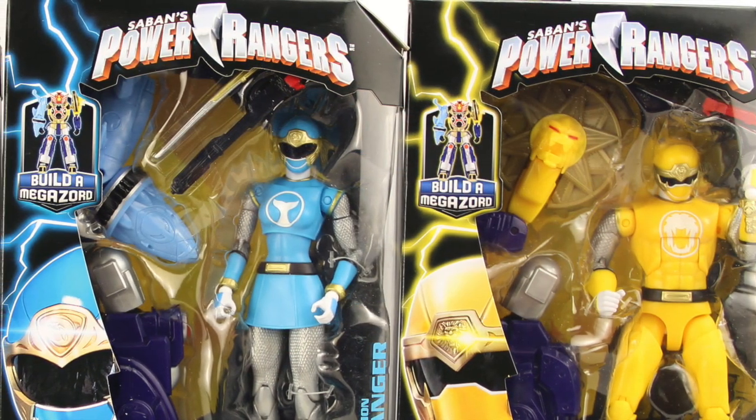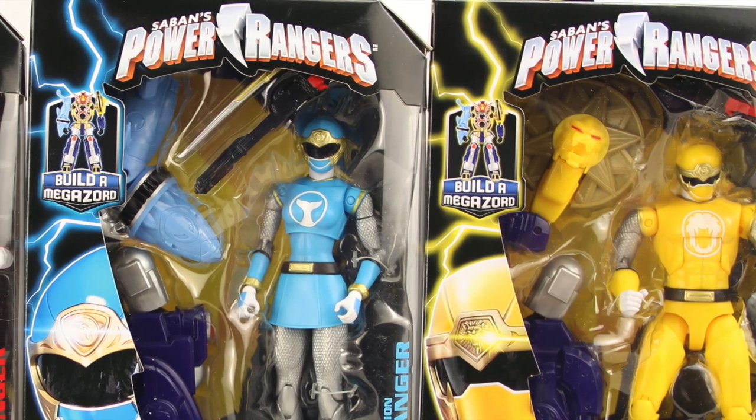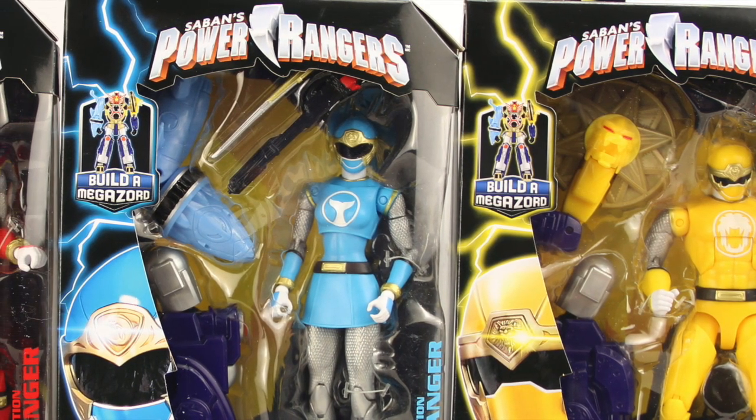And for today's review, we're going to be taking a look at the new 6-inch Power Rangers Legacy Collection Ninja Storm figures from Bandai America.